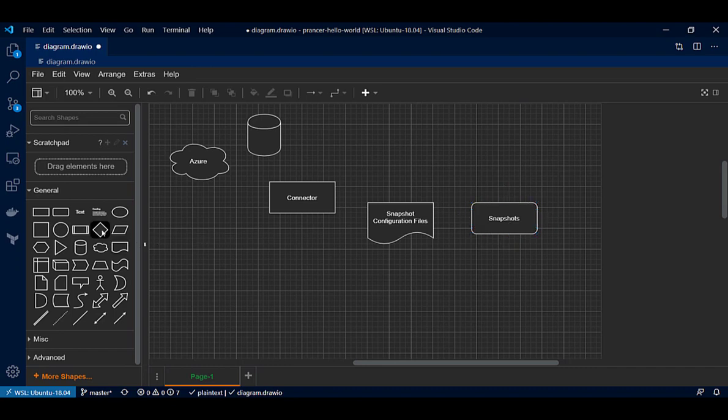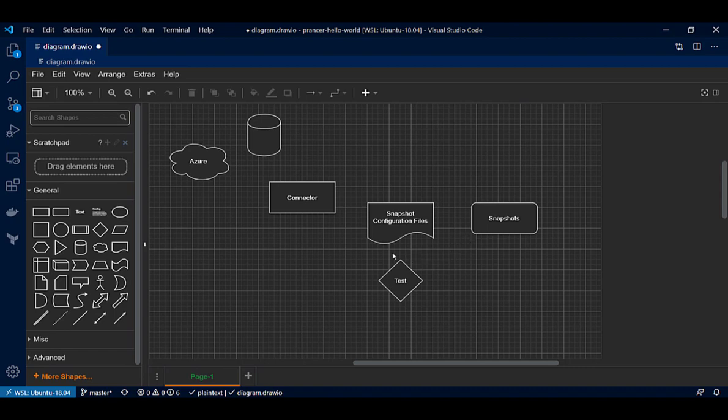And then after that, we have one or more test files. And in these test files, we are specifying what information we want to validate or to test. In our example, let's say we want to test whether our virtual machine is using a premium disk or a standard disk.